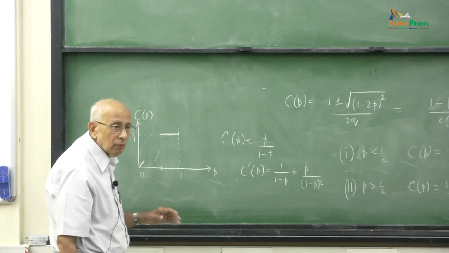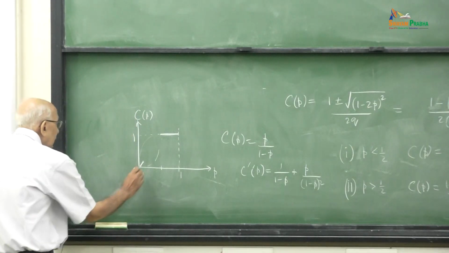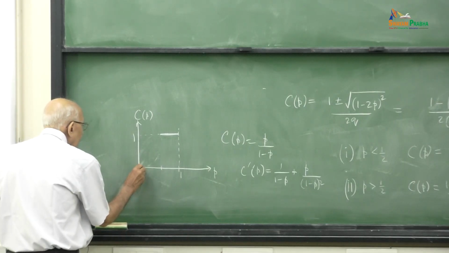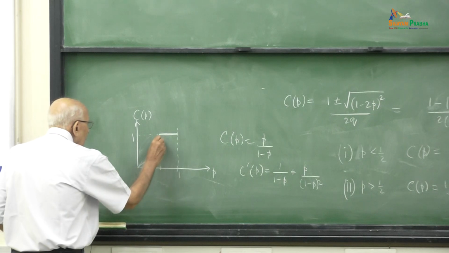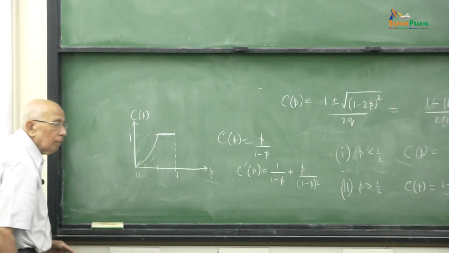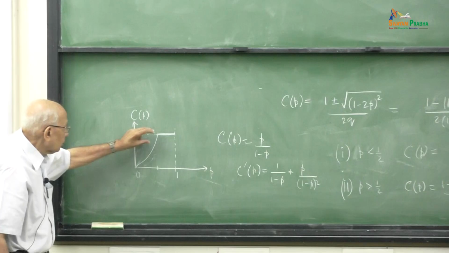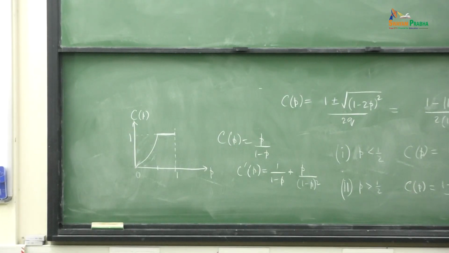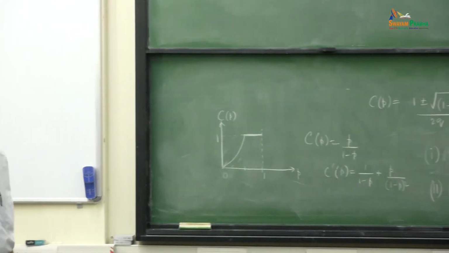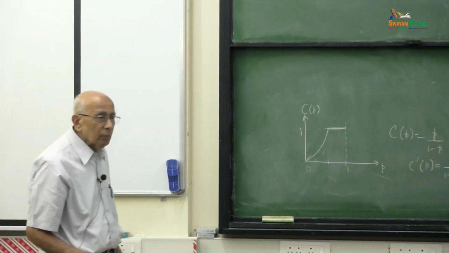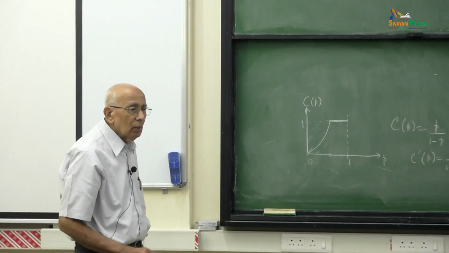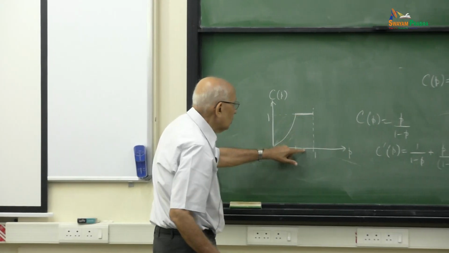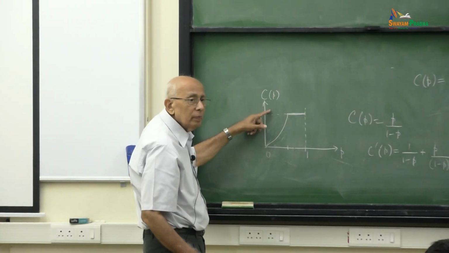It's steeper than the 45-degree line. We are therefore guaranteed that this guy is going to go like this and hit it like that with slope 4. The slope here is 4, the slope here is 1. That's what this graph looks like. This is the probability of capture. What's the probability of escape? 1 minus this. So I leave you to picture 1 minus. This will become a 0, this will go up and flip over.